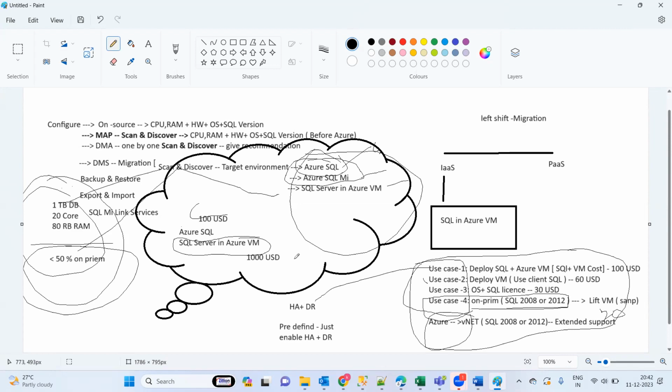Actually, 16 GB RAM with 500 GB hard disk, Windows Server 2019, and database Microsoft SQL Server 2019. So what is the edition now? Enterprise edition only. Then you can go and calculate in the Azure calculator, right? Just give the inputs there, export that from the Azure cost calculator, and give it to him.